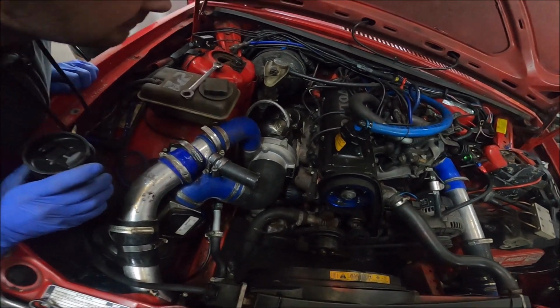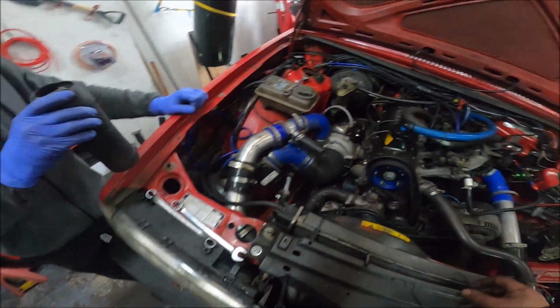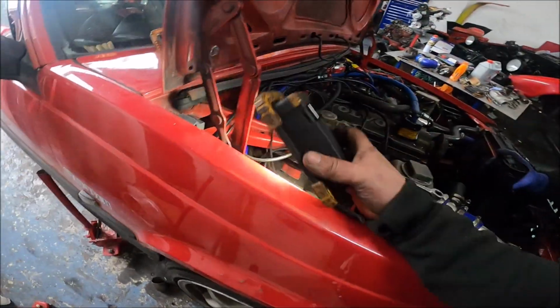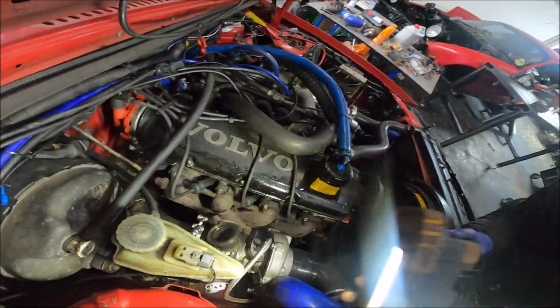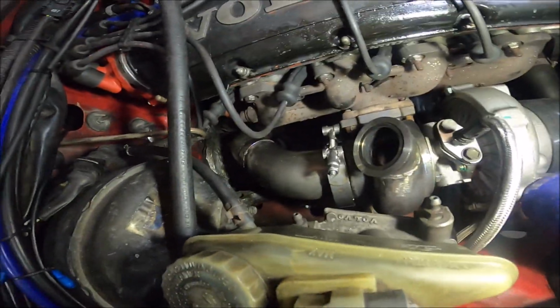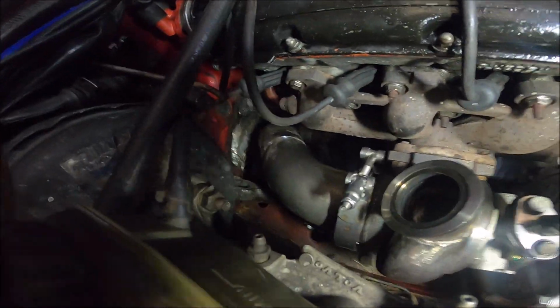Yeah, but this is the new downpipe I've made, which I need a torch to show you because my camera light is knackered. Well, this is pretty good. I'm quite pleased with that. I'm rubbish at welding, I'm no fabricator, but I do like making exhausts. And yeah, I'm quite happy with this.